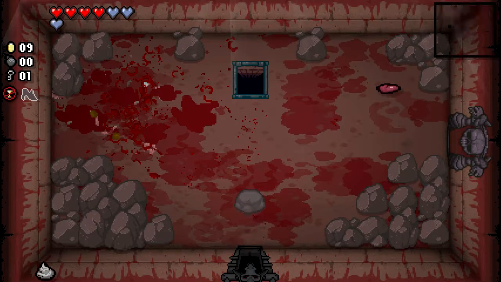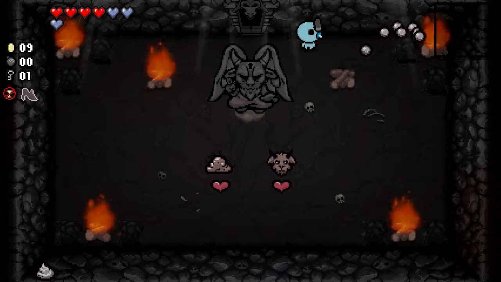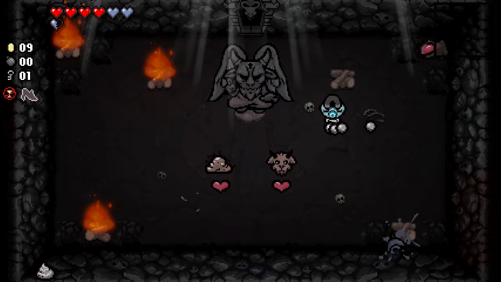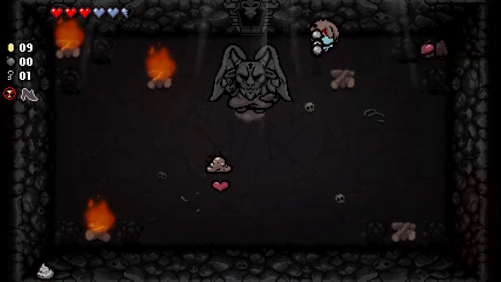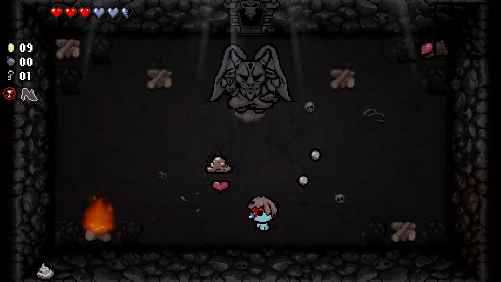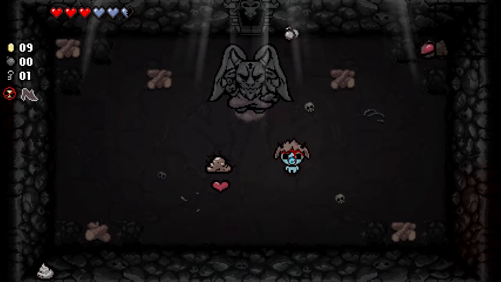Please be some damage in here. Okay. Alright, well, don't do that. Definitely take Goat Head, because that means that it doesn't matter if I take Red Heart damage. So I could actually convert to a Red Heart build if I wanted to, if it becomes possible. I am really trying to decide.